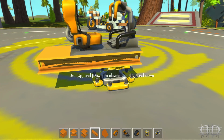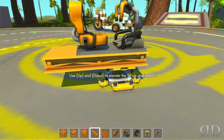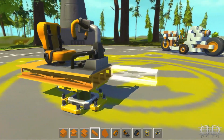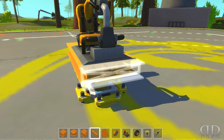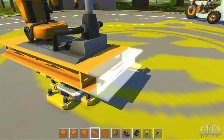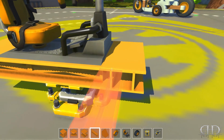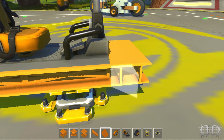Alright. Now, as far as going exactly by the graphing paper, I'm not sure if that's exactly what I am going to do, but I will try my best to stick to it. But for the most part, we're going to be a little lenient. Trying to look at it, I'm like, that doesn't look like it would work at all. No, it doesn't. But I'll tell you what, we will move this forward. And we'll get an idea of right here, man. We're gonna get an idea right there.